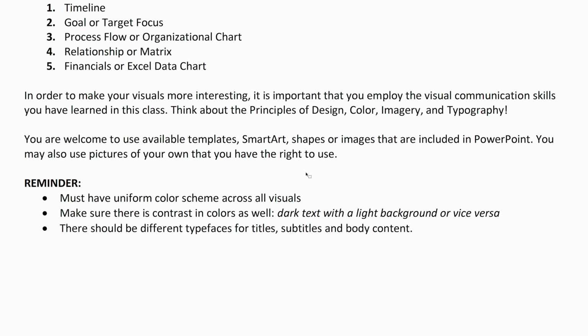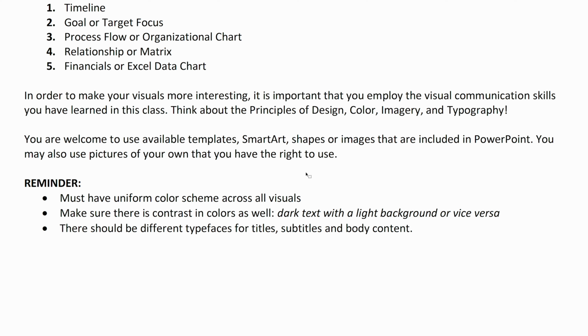Make sure there's contrast as well in your colors. You don't want to have a chart that has all this information, but the information doesn't stand out because you didn't use contrast. Let's say maybe you had the chart, and some of the stuff is blue and red and another color. If your text or that information in the chart doesn't stand out against the background, it's going to be hard to read and you're not going to get your point across, right? So make sure that you use contrast in what colors you're using.